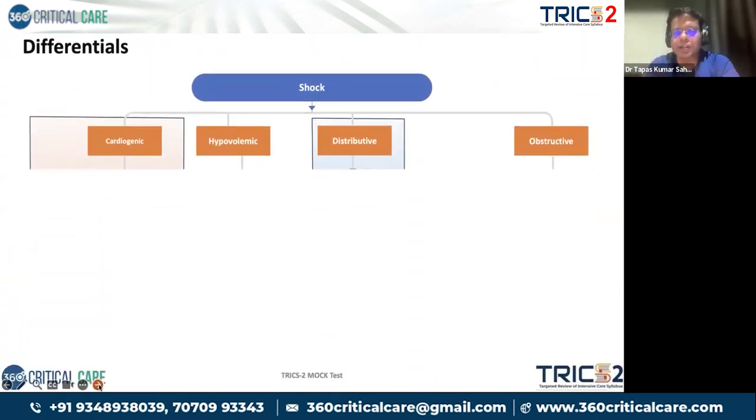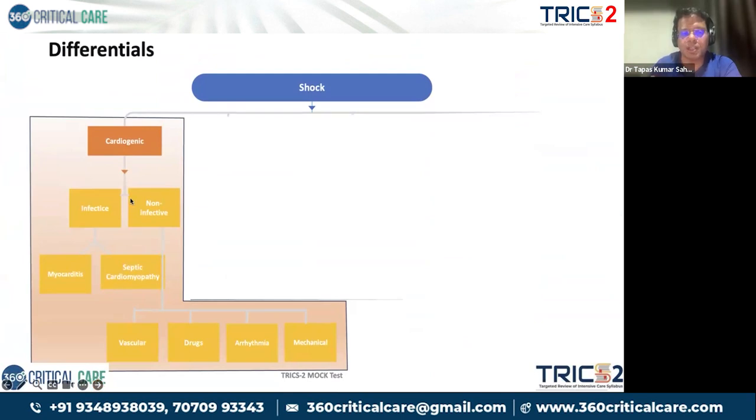Now, the second syndromic approach that I showed two slides before is shock, where the patient presents with hypotension. Shock can be mainly cardiogenic, hypovolemic, distributive, and obstructive. Whenever a patient presents in shock, you cannot just say that my patient is having septic shock. No, you have to narrow down your diagnosis using this type of approach.